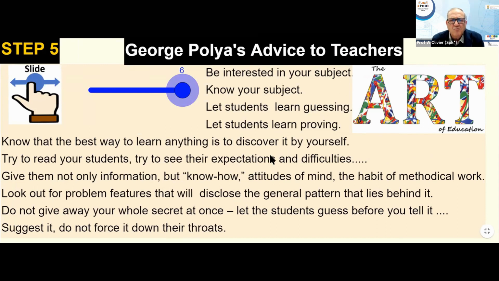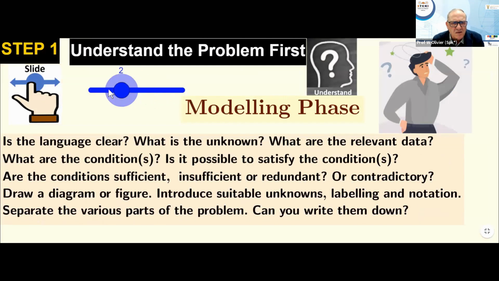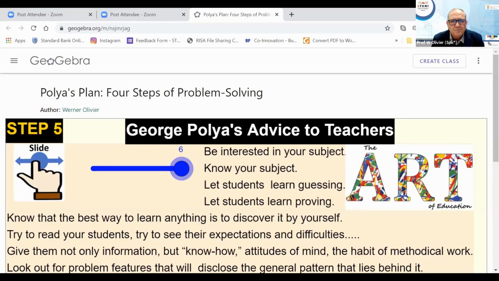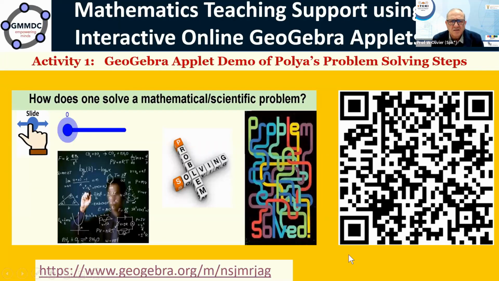So hopefully most of you were able to access the applet and go through the slide, because I just introduced a very key, important affordance of a dynamic slider to facilitate problem solving in general. Clearly, it's much more focused than that. So once we have this behind us, the introduction to the applet itself as an activity, I invite you now to exit the activity. I'm going to go back to my presentation and just go to the next applet that we would like to do as an activity together.